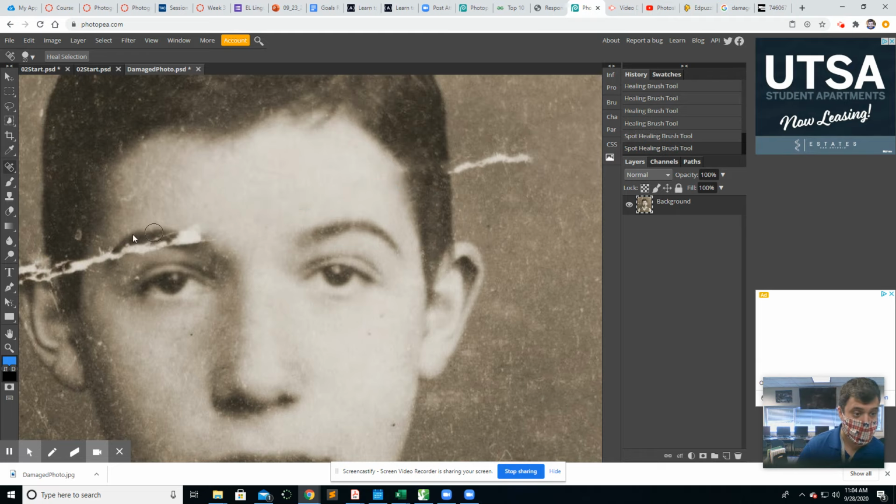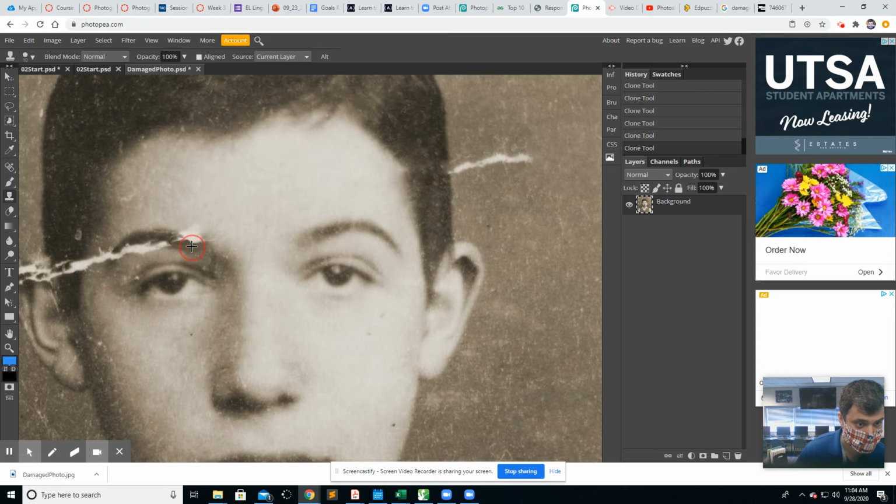But now when I get to his eyebrows, I need to go back to my stamp tool, and I need to try to stamp this. Now this I'm going to try to make a little bit smaller, and this is going to be kind of hard. This is going to be showing how using your artistic abilities here to try and get this to look as legit as possible. And then I can go back to my healing tool here and try to smooth it out, but I'm just trying to get this kind of the way we need it.